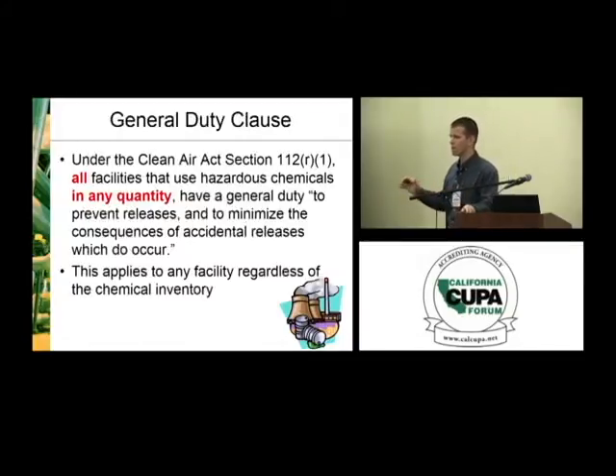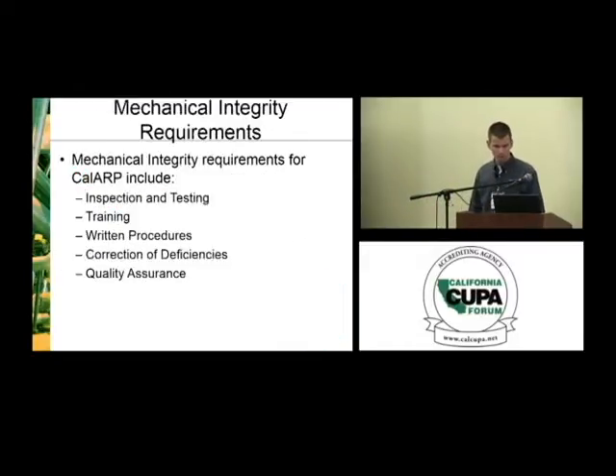There might be facilities under the 10,000-pound threshold — or even around the 500-pound level — thinking they're too small to be required. But really, you do have to do it safely. I recently completed a US EPA Region 9 inspection of a CalARP facility. They certainly care about how facilities maintain their equipment. Even if they're under the US EPA threshold, EPA is still interested in their maintenance records and having a program that complies with recognized and generally accepted good engineering practice. Regardless of chemical inventory, it's important that equipment is maintained properly.